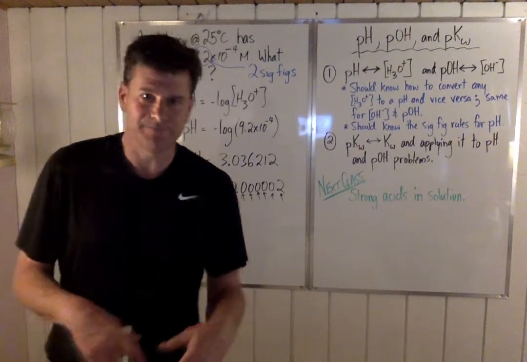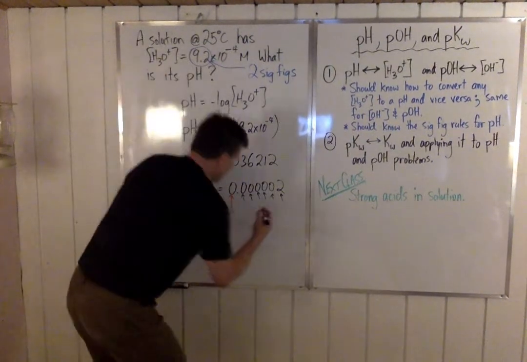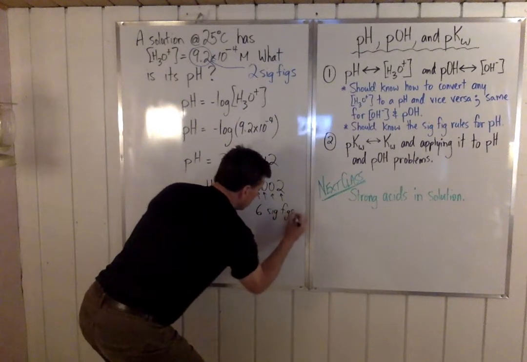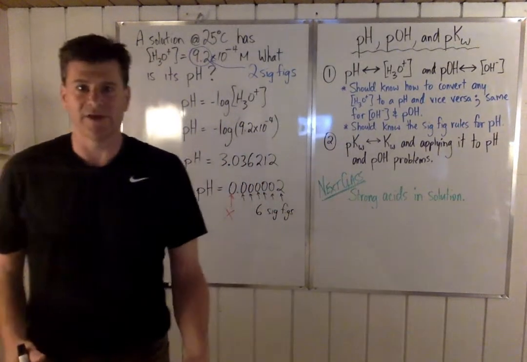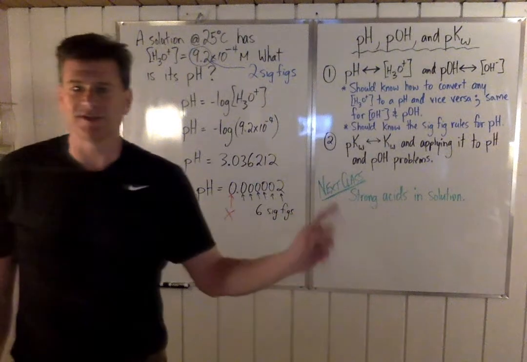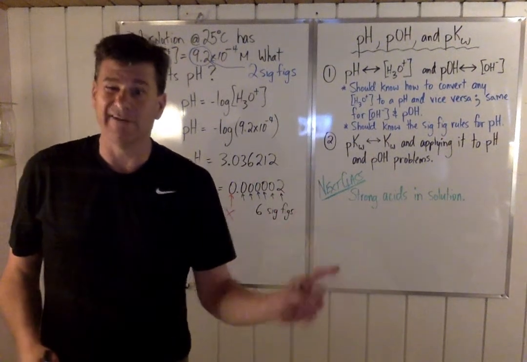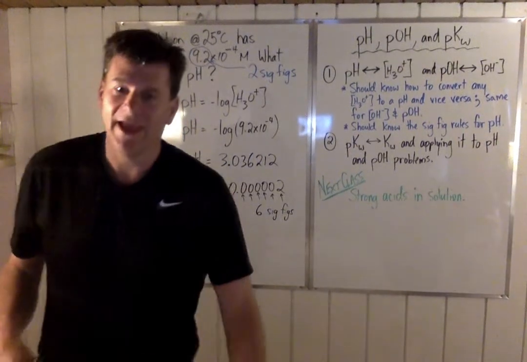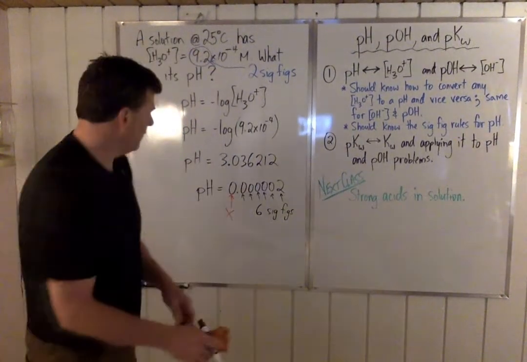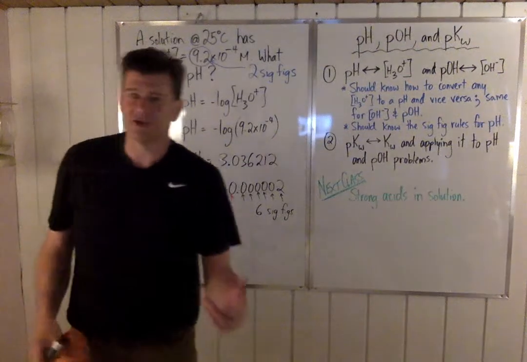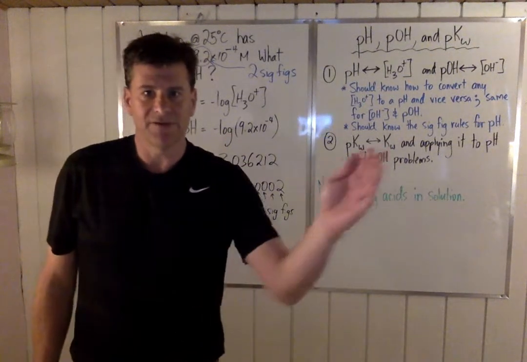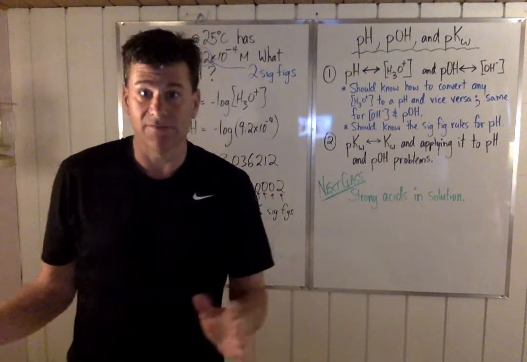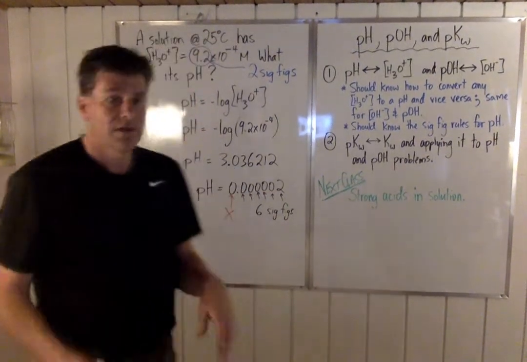Unusual and strange. So this guy right here would have 6 sig figs. That guy has 6 sig figs because there's 6 digits after the decimal, even though 5 of them are zeros. They count. So, having said that, using that theory, for pHs and pOHs, all the numbers after the decimal are sig figs. Whatever's in front of the decimal is never a sig fig.